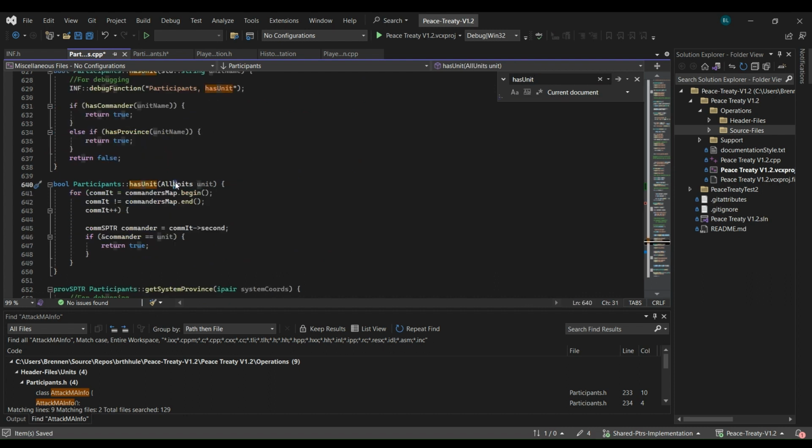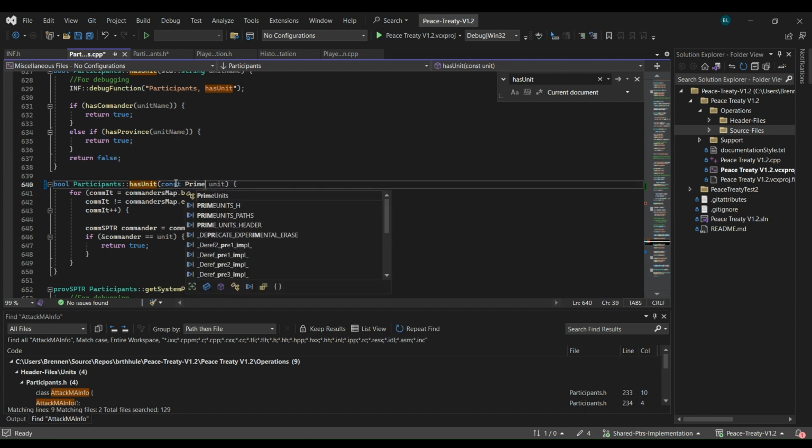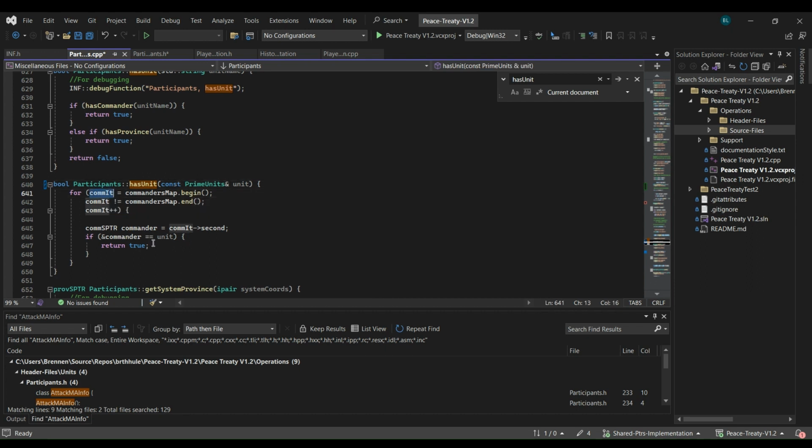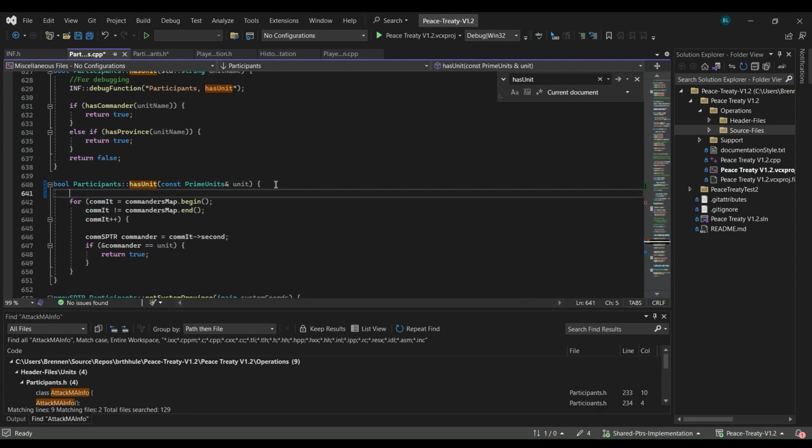This is the overloaded one, and I guess we'll say const prime units unit, and then it should be all units. For this, iterate through commanders.